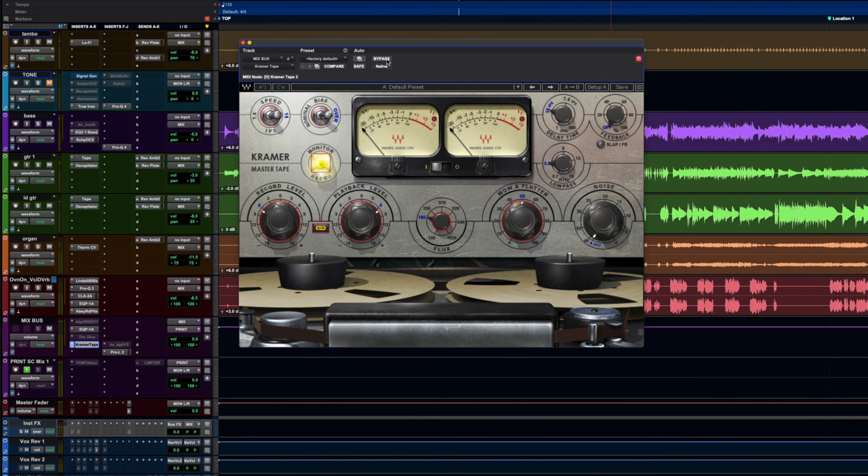It's just tucking everything in. Some sort of resonant frequencies are being controlled as well there on the vocal. It feels warmer on the bass guitar and on the drums. So that is a great use of a tape machine on a mix bus. So with all those extra levels of saturation, let's try and do an A-B between the before and the after.